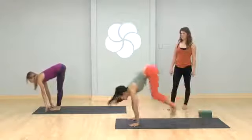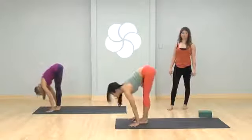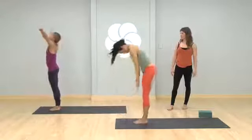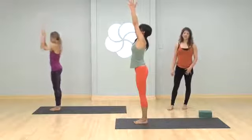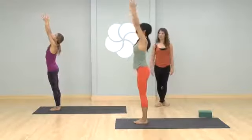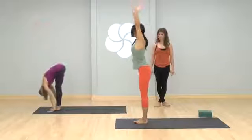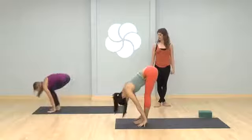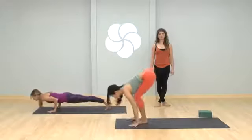Inhale, Ardha Uttanasana. Exhale, fold Uttanasana. Inhale, come up to standing. And exhale, hands to heart center. One more time. Inhale, arms up. Exhale, fold forward. Inhale, chest up. And exhale, Chaturanga.